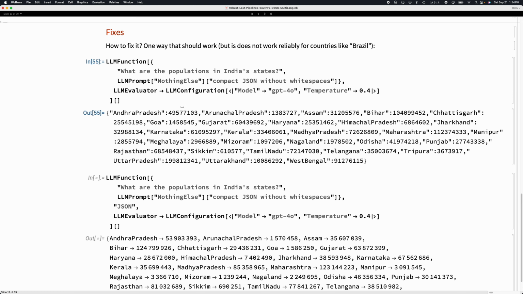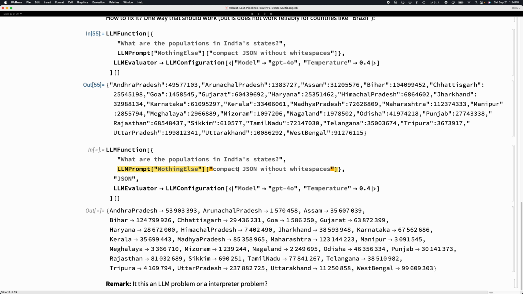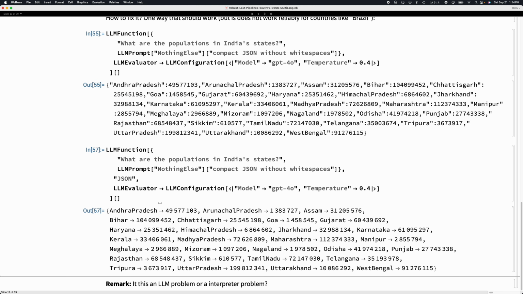This is, as far as I can tell, probably parsed into JSON. I think no, this is just text. So here, let's do this and try to parse it. Ideally, this actually works. We do get, you can see, this list of rules, which is more or less what we want when we can compute further.